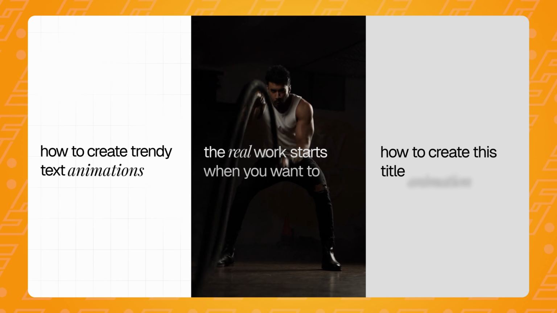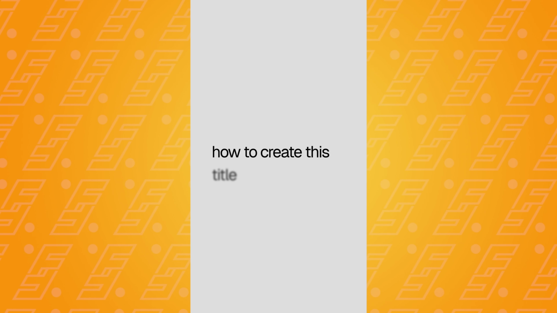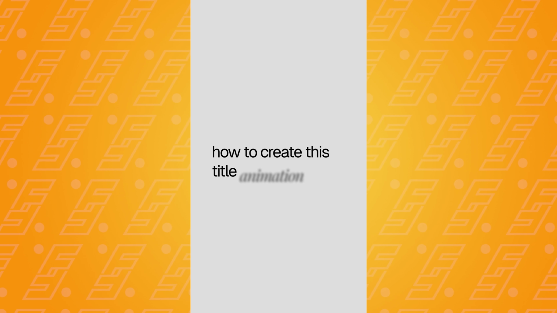And now for the really fun stuff, the animation. You'll see it's actually not as manual as you think it might be. So if we look at our example, there really are two things happening in this animation. One is the position and the other one is the blur effect.